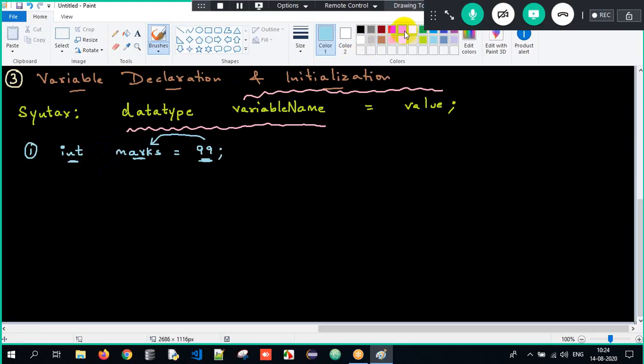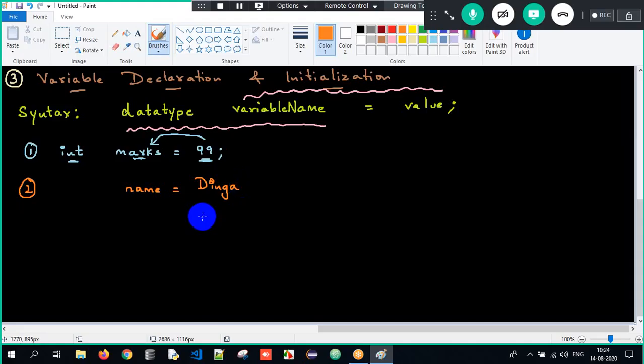Similarly, I want to store your name or my name. The variable name is name, equals to, I want to store the name of a person. The name of the person is Dinga. I'll take this name here. It's a brand name in J Spiders and Q Spiders. So here we write it as Dinga.